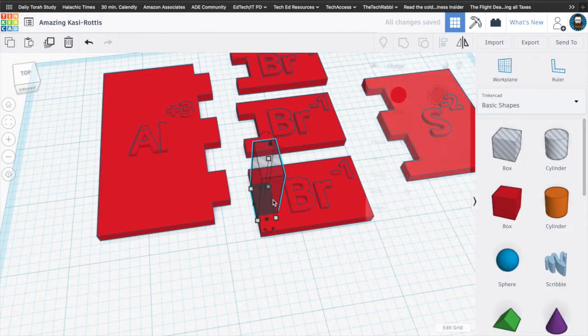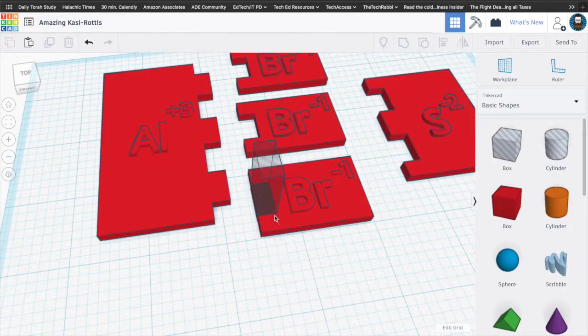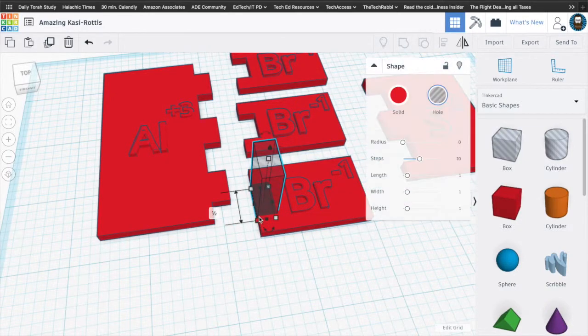Okay, so I have this hole here, and the hole and this object here, I can drag and select both of these, and I can align them. I just want to make sure that this is lined up here, and it's aligned up here so that it's going to notch it out exactly at 1/4 wide and 1/2 an inch, okay?